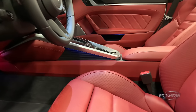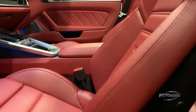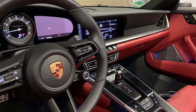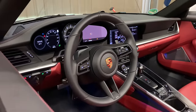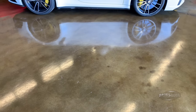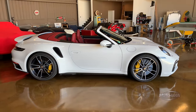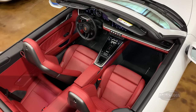If I'm reading the tea leaves correctly, this is not exactly the same as Bentley and Rolls-Royce, where you could literally do anything you want, depending on how much of a check you want to write. I think there are some limitations. I don't know exactly what they are, but think about this. We've covered two Options Games where the cars were $220,000 and $230,000. If I were getting a car like that, I would absolutely want to make it the most bespoke suit I could ever make on four wheels.